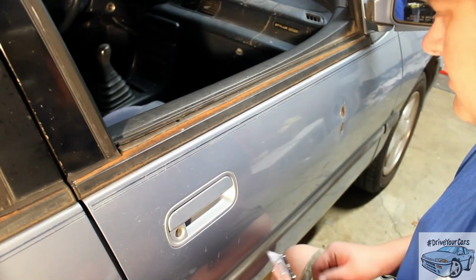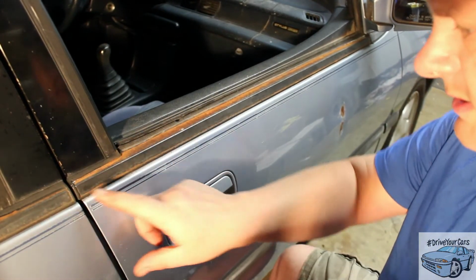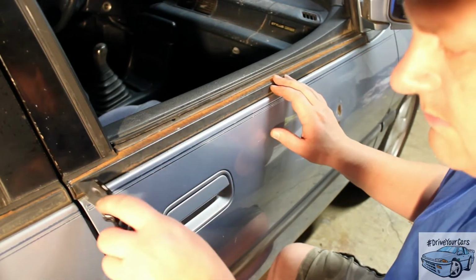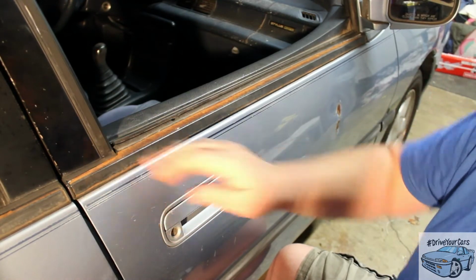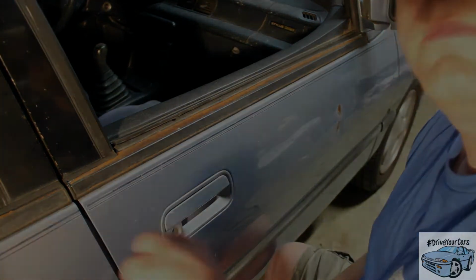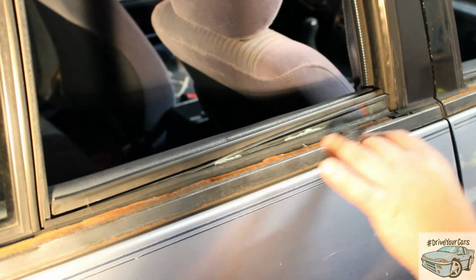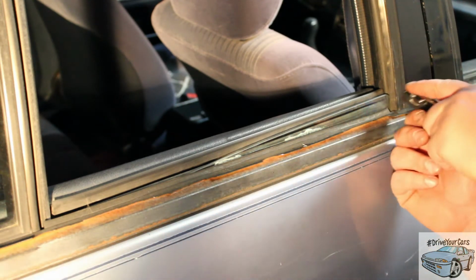All right, so this turned out pretty good. I had to do a little bit of cutting down here to get a flush line, but this is all set to go. Made a few little cuts right in this area, so we're gonna move on to the next door. Not a lot of stripping left on this one either, so we'll make a cut. Start from this end, work our way back.